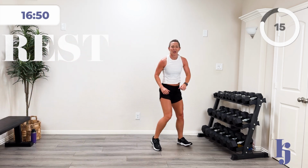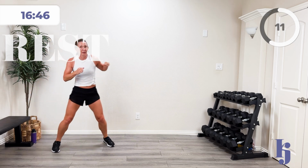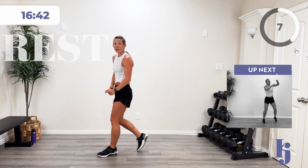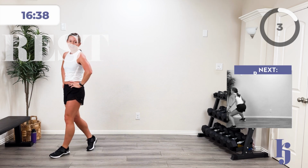What we're gonna do is we're gonna shuffle that speed bag, squat it out, and then back. Do you have to hop? No. Do you have to move and shake and give me all you can give me? Yes. Here we go. Three, two, one.